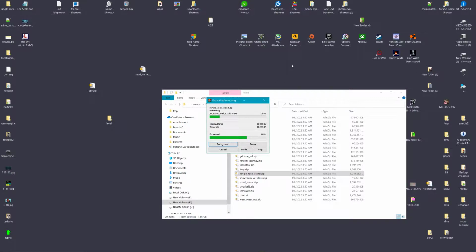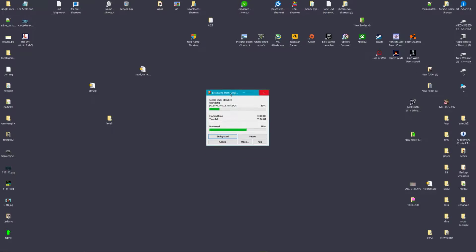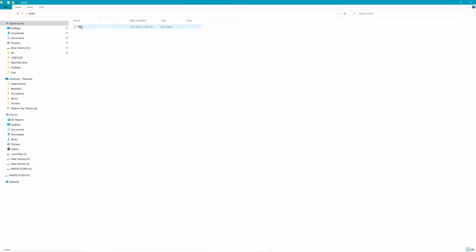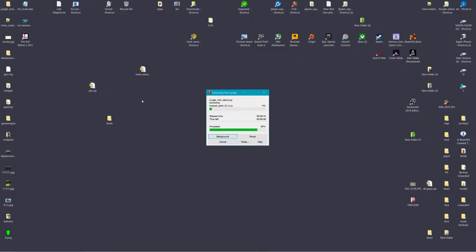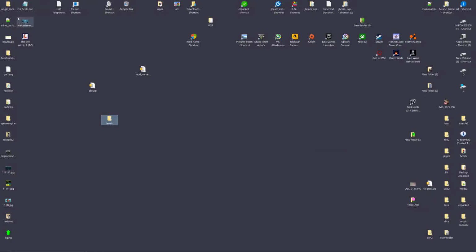Assuming you have your own level that you... damn, that's weird. Oh, like I said, it stopped. Assuming you have your own level already, we'll go. Oh, that's... wait a minute. Let this finish. I should have already done this, I guess. I think I'm... there we go.